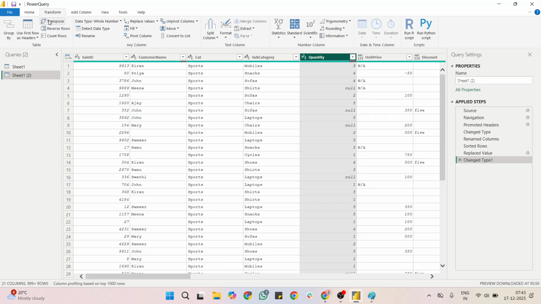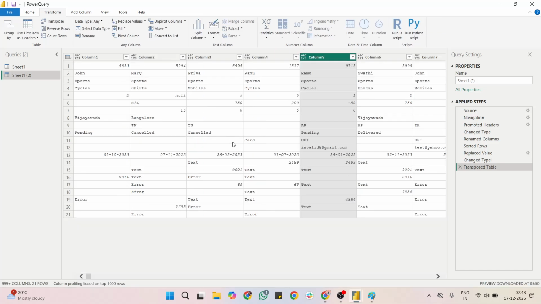The transpose option is nothing but it will change vertical to horizontal or horizontal to vertical. Reverse. Okay. Now I'll do this transpose. See, all my column fields are here and the values are segregated like this. Is this a proper visualization? See, all the data types are aggregated.